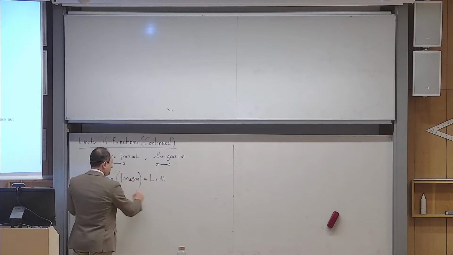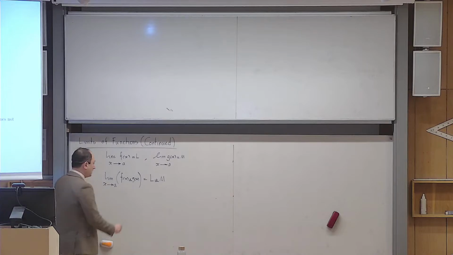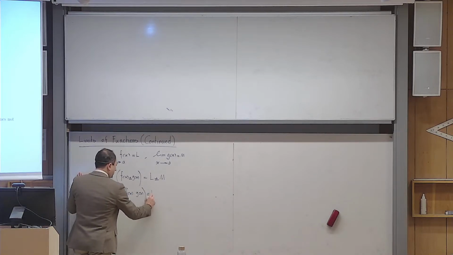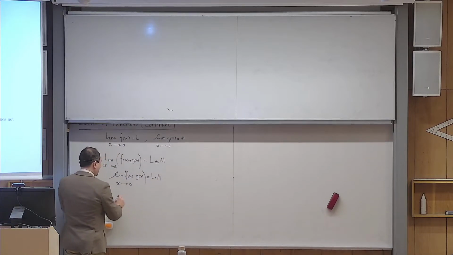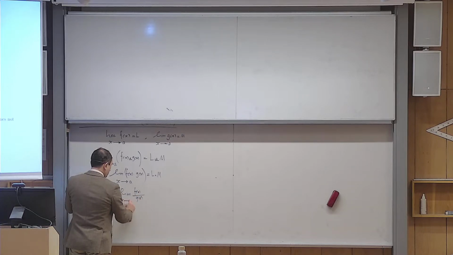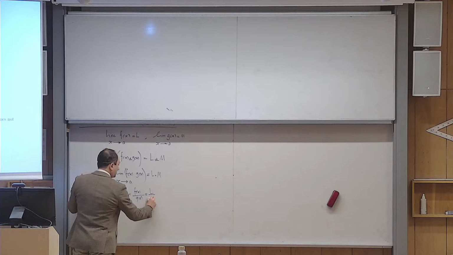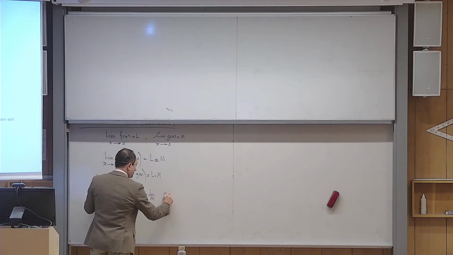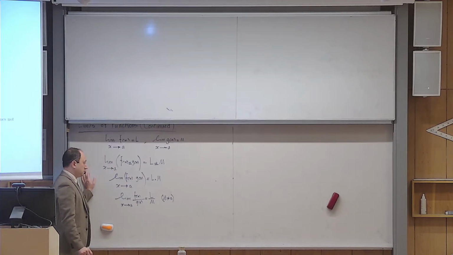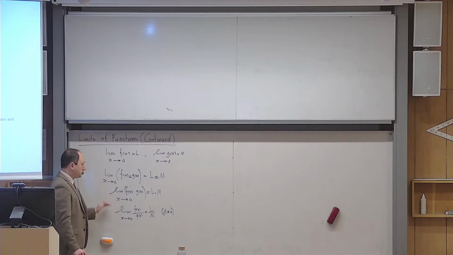And the same story, hopefully you agree, if I have subtraction. And then what happens? I will have also this, L times m. I will have also this, L over m, under one condition, of course. The condition is that this number m is not 0. Otherwise, it might happen that this does not exist. So these are intuitive, but these are, I told you, mathematical theorems. There are rigorous proofs for them, but forget about it. This is intuitively clear.